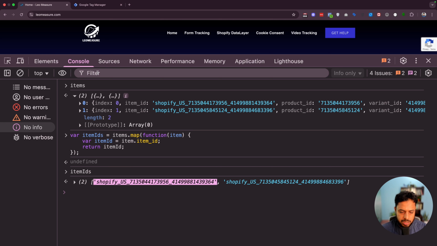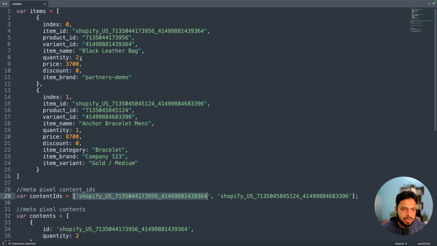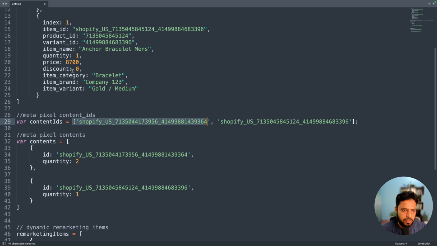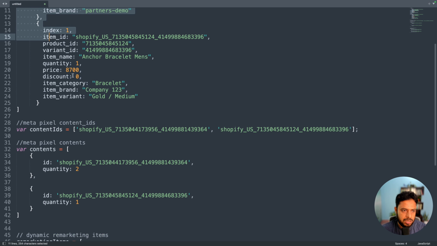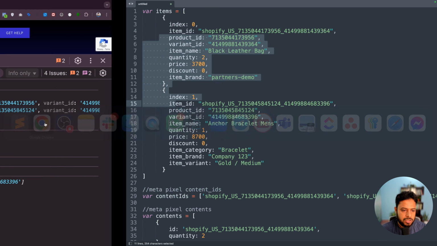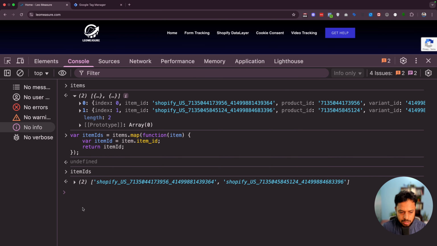In the same way we can make our items array from this type to this type. So let's make the content using the map function. So here let me get the code, and then content, and here you can see this is item.map.